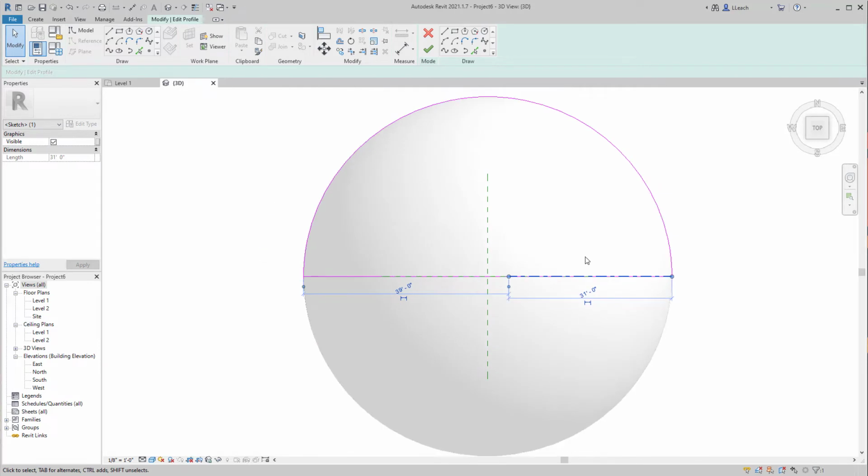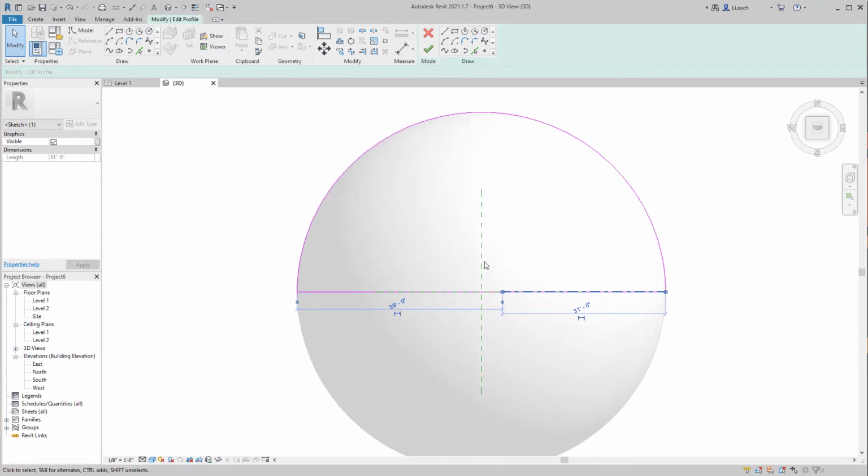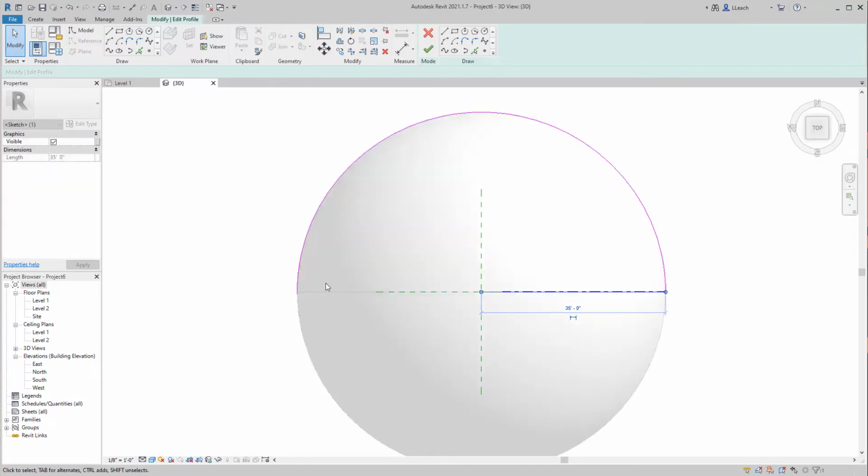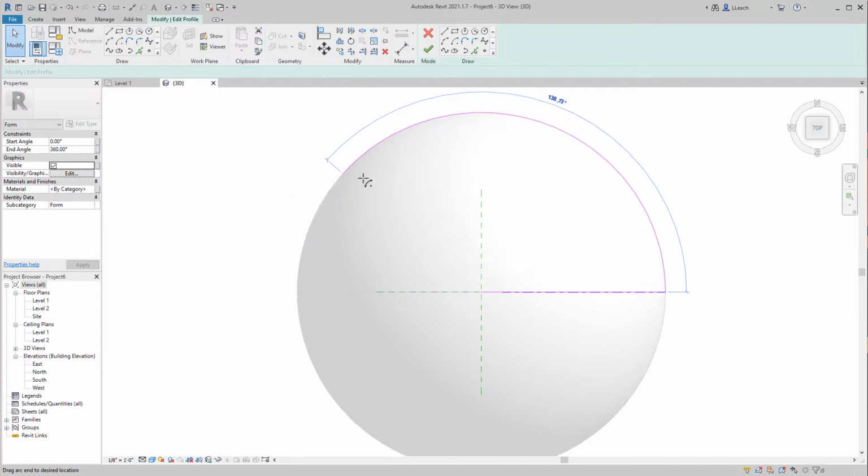And what I'm going to do is click on this magenta line that goes through the middle. I'm going to click on the end and drag it back to the center. And I'm going to click on this half circle here and drag it back to the top there. And then what I want to do is close this off.